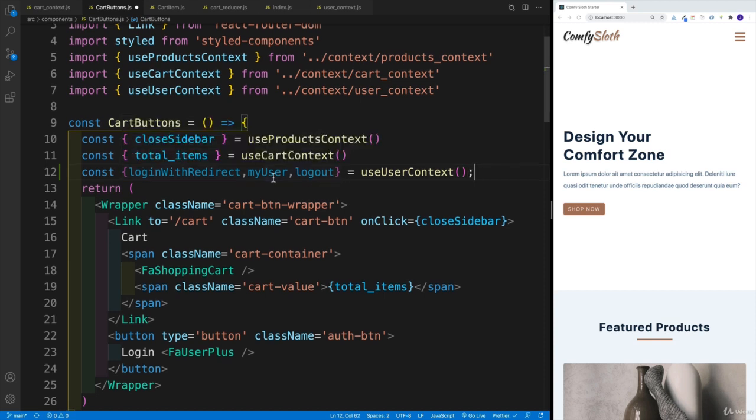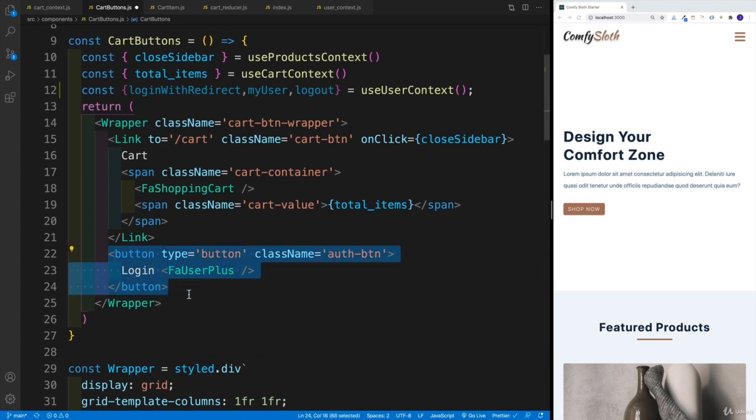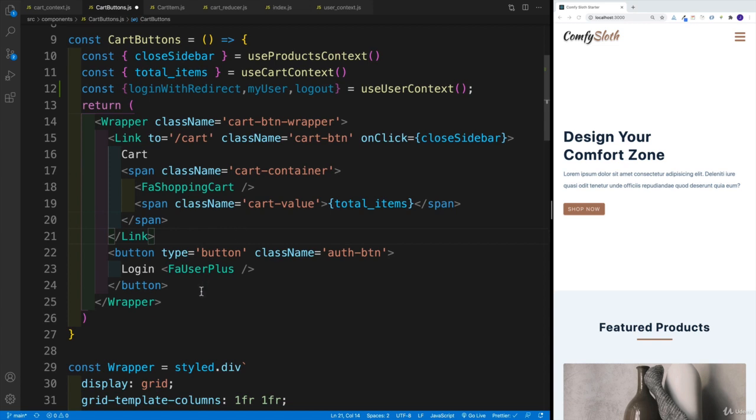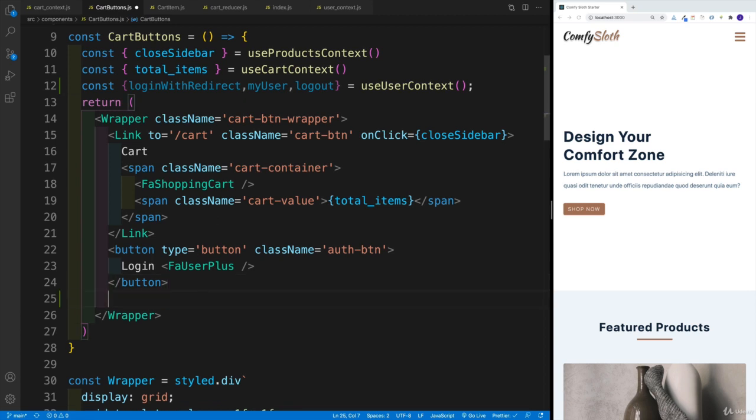And then where I have the button for the login, of course, I'll add the functionality actually to log in the Auth0. And side by side, I'll set up a button as well for the logout. Again, eventually, there's going to be a ternary operator. For the time being, it's not going to be type submit.